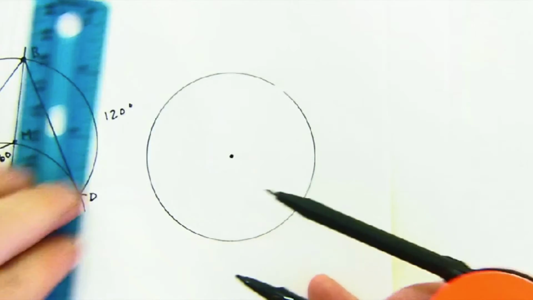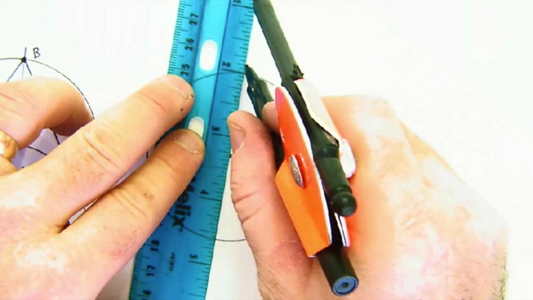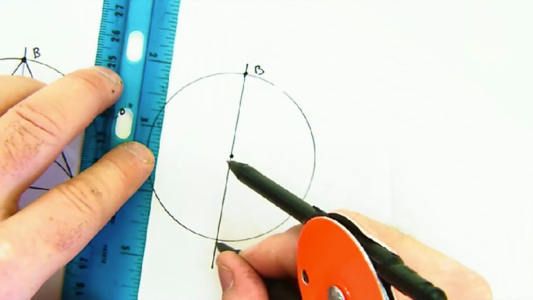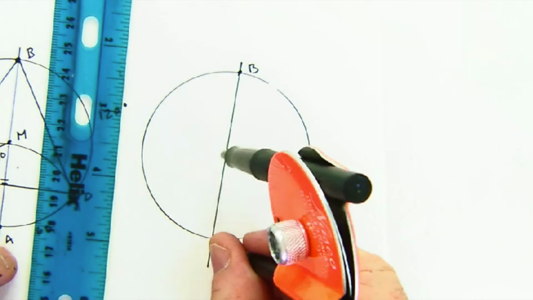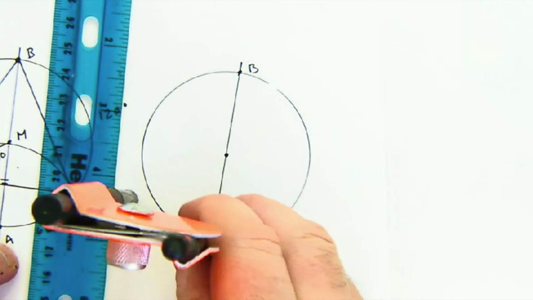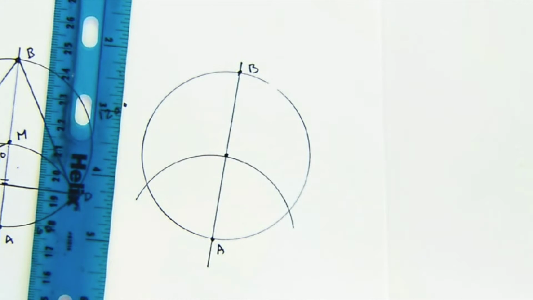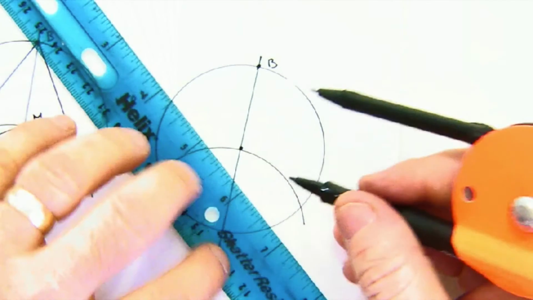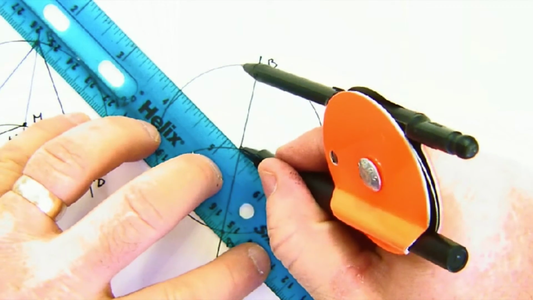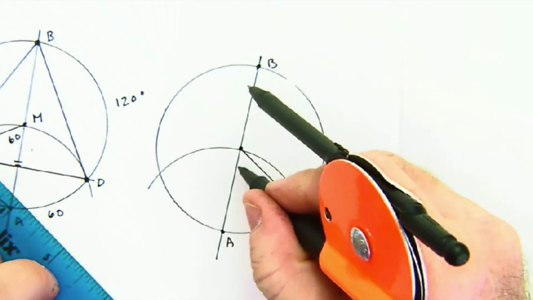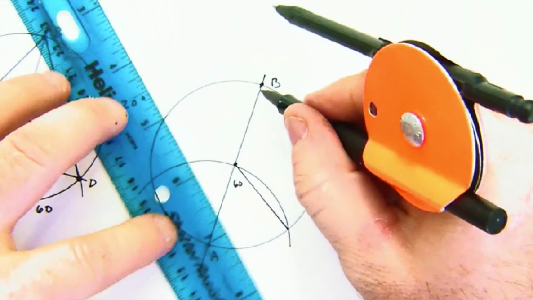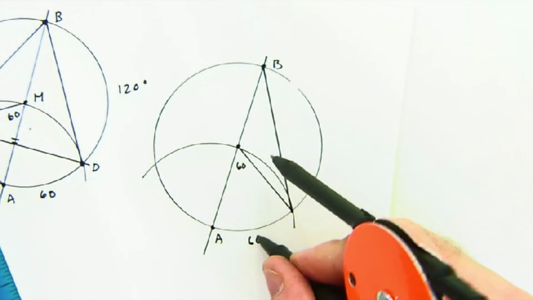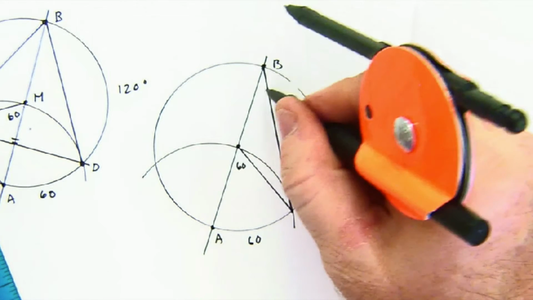So let's start with the same idea. We're going to create a diameter. Call that AB. I'm going to create the arc through that location. Now, we've already established that this angle, the central angle, is 60. So I know that this is 60. Now this, if you've covered this far, is called the arc 60. This is an inscribed angle of 30, is it not?